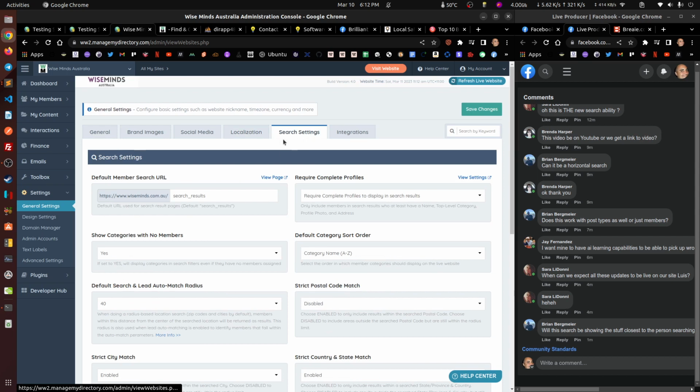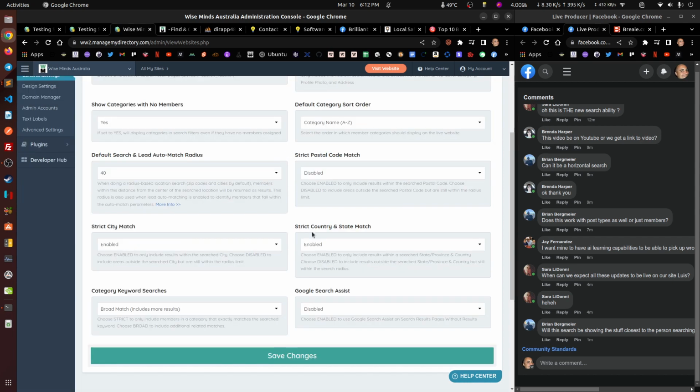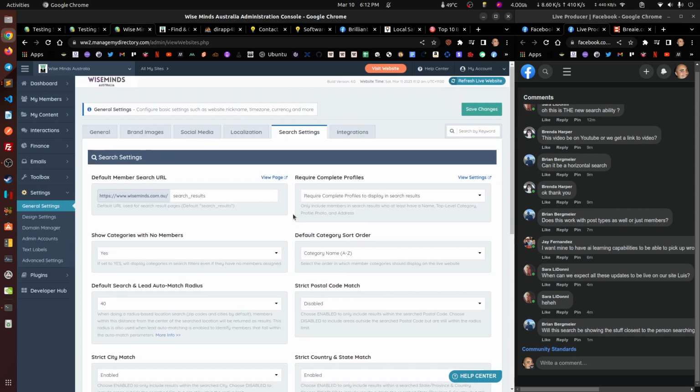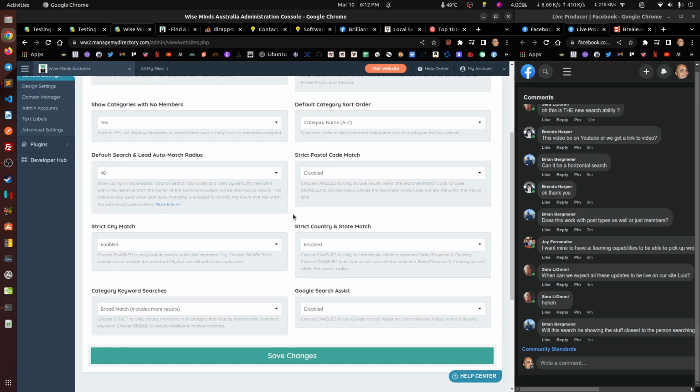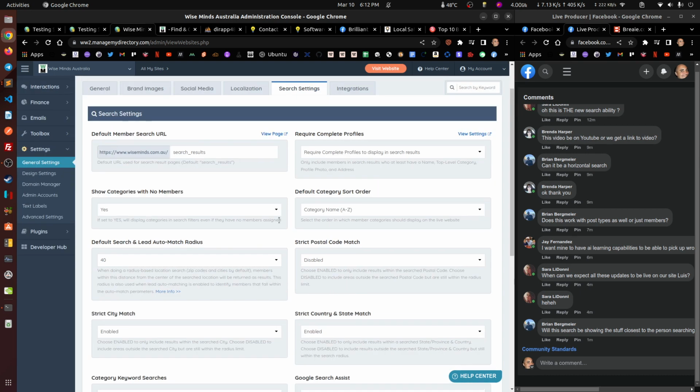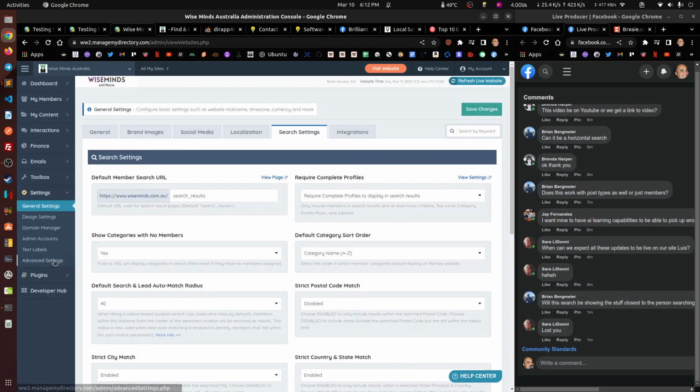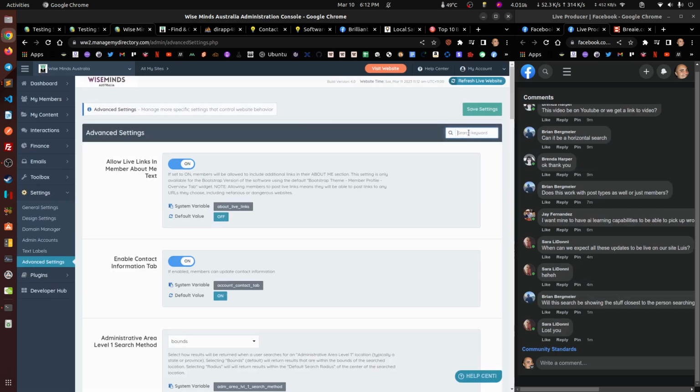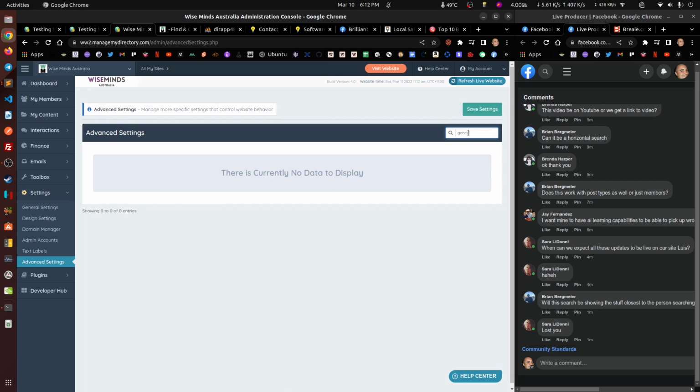Okay, so search settings, and I believe here's the radius, and okay, if it's not here, I don't see it. You need that disabled. Or there's an option, I don't know if they put it in the advanced settings, to geolocate members. Geocode.